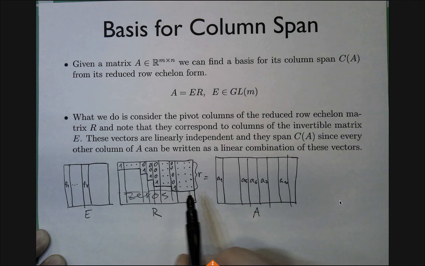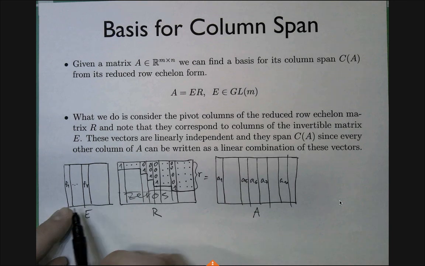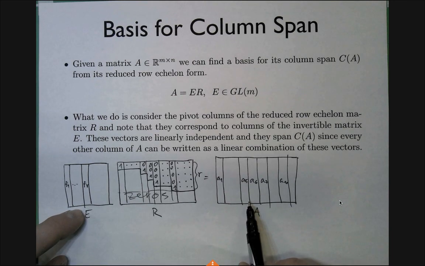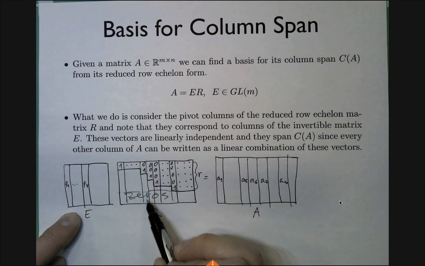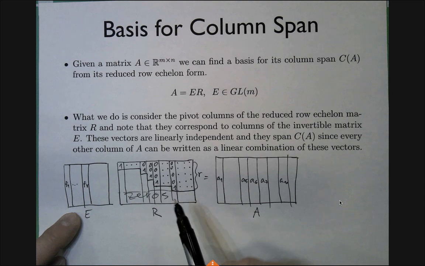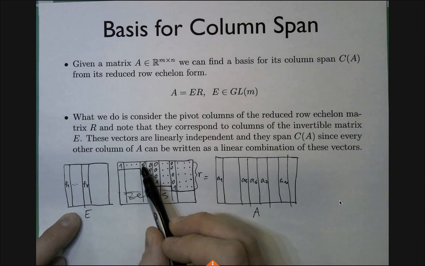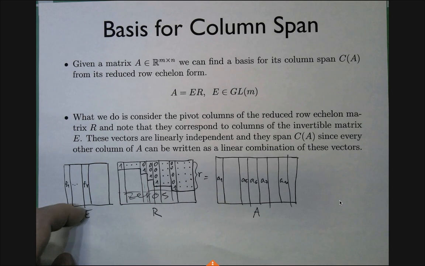Okay. And what you can immediately see from matrix multiplication is that this A1 is nothing but F1, and the A5 is nothing but F2, and so on, right? Because this is what I get if I do the matrix multiplication, and that's because the pivot columns have this very simple form that they are all zeros up to the last one. Okay.